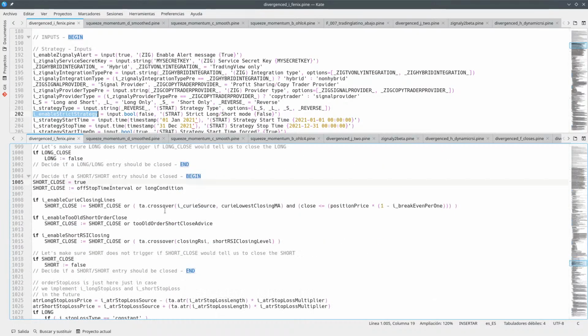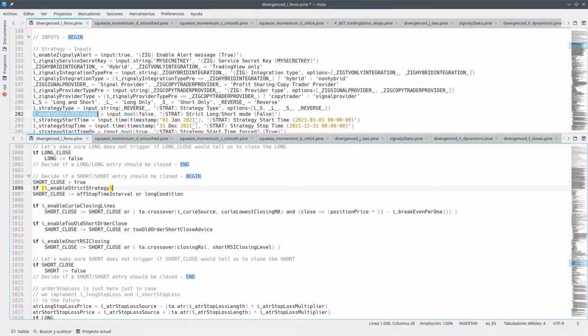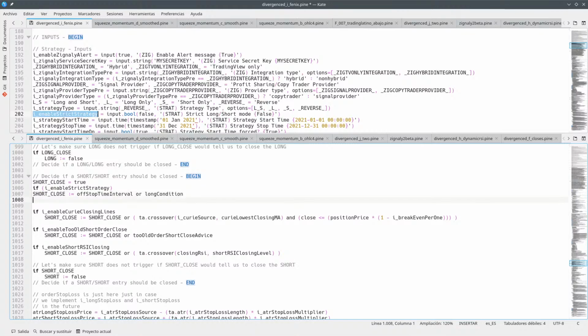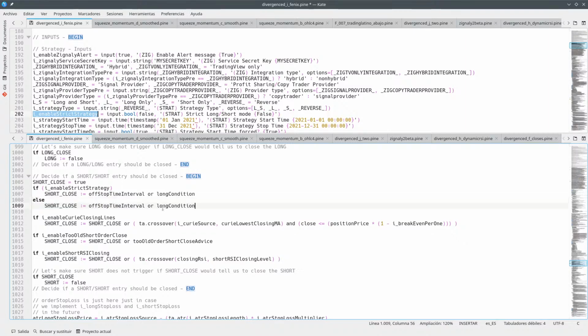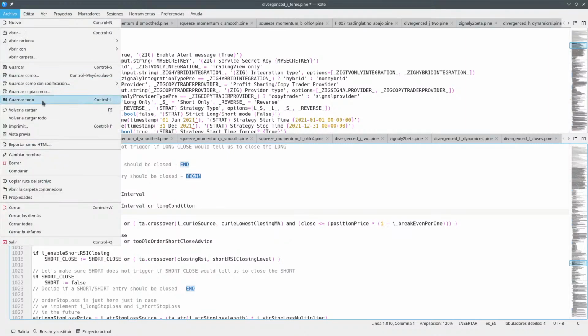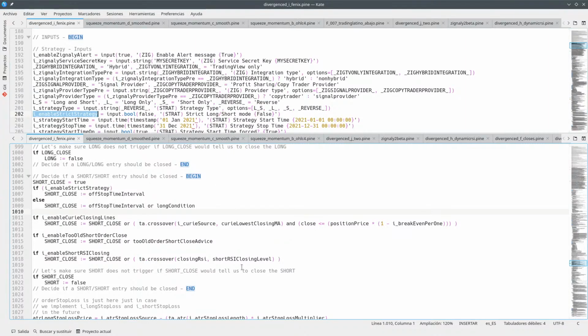Here we have the same thing. So if we enable a strict strategy, we do one thing or the other one. So it should be rather easy to say, if you enable, you don't care about the long condition. Okay, you just do like this.